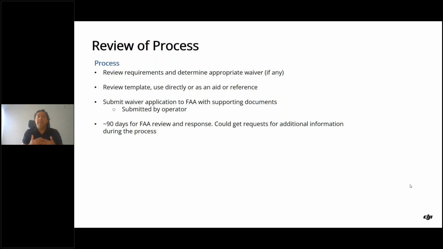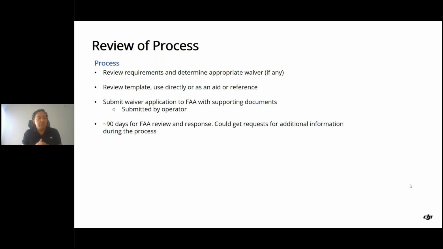Then you need to submit the waiver application to the FAA with the supporting documents, what we mentioned before on the FAA DroneZone, and done. When you're done on your side, you typically need to wait for 90 days. This is the typical turnaround process for the FAA to review and respond.